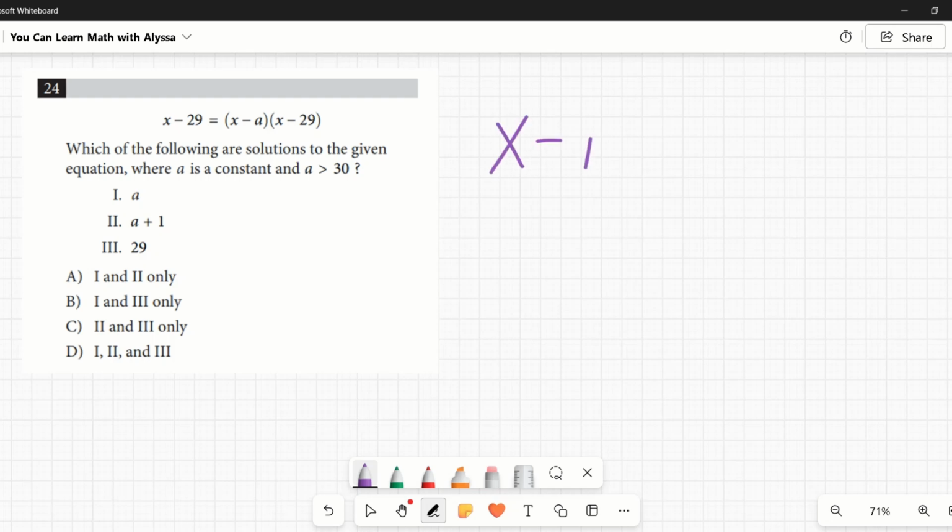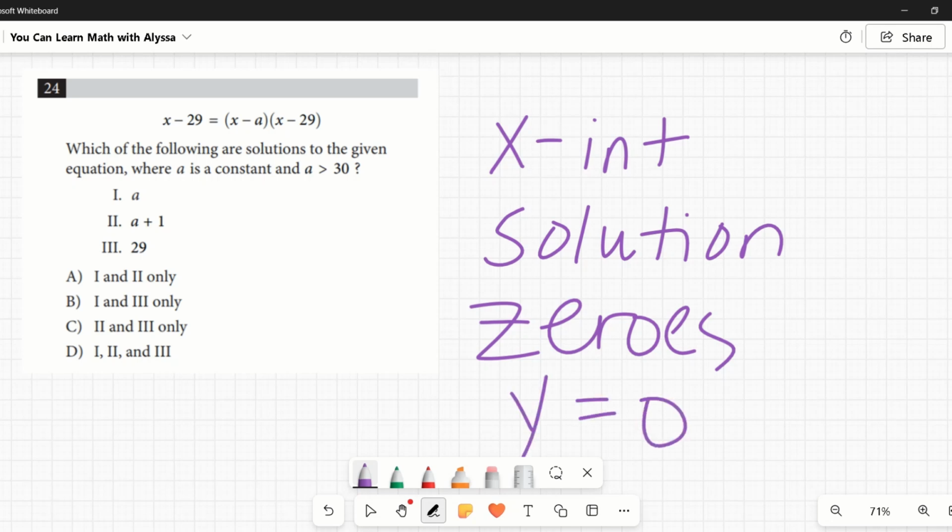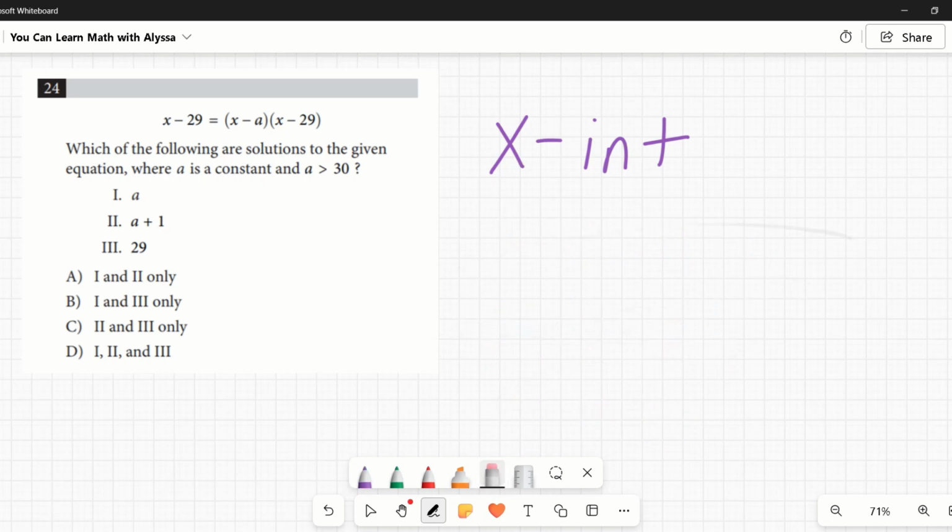They say the x-intercept. They say the solution to the equation. They say the zeros of the equation. And there's one more that's eluding me. Oh, yes, they'll also say, where does y equal 0? That's another way they phrase it. Less common. They usually say, what's the solutions to the equation, the zeros of the equation, the x-intercept. Those are the most common when it's a single equation.